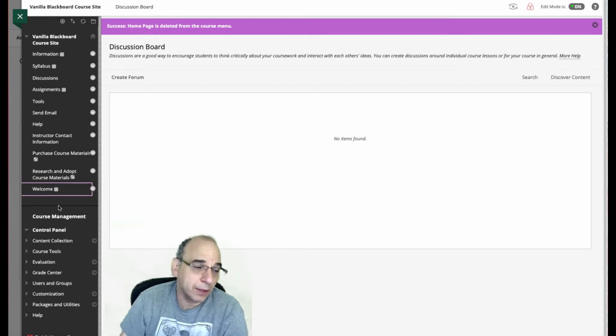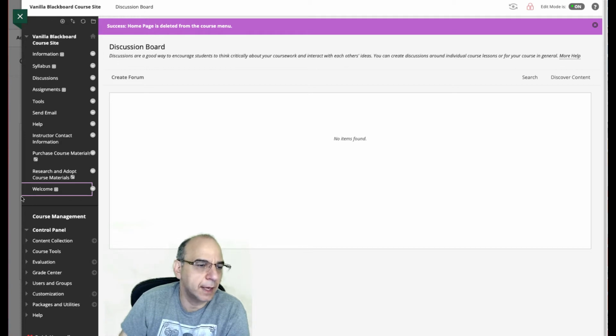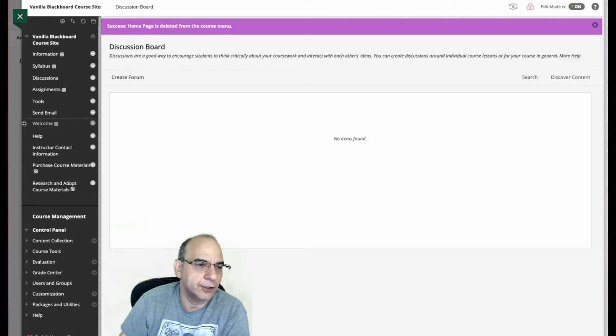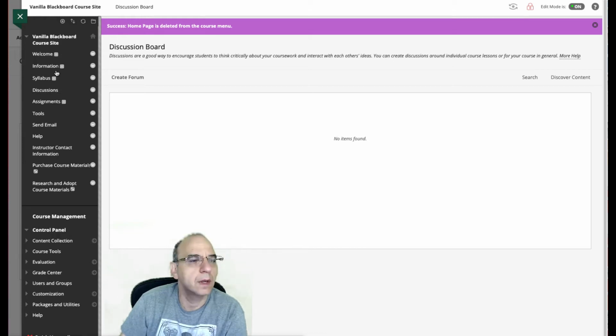But now I need that welcome page to be the landing page. It's right at the bottom right now, and now all I need to do is drag it up to the top. And to drag it up to the top, I'll hover over the left-hand side where I see the 4 arrows appear. And if I click and drag, I can drag that right up to the very top. And I'll plop that down. And now once I've got that page at the top, I can start filling it out.